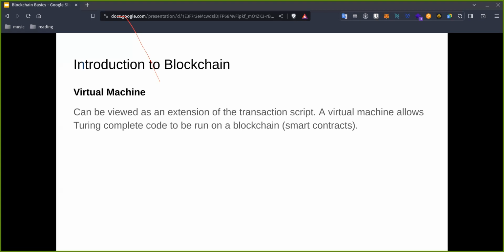A good example of a virtual machine is the Ethereum virtual machine. Because of the EVM, you can run smart contracts, and you'll be able to write extremely complex smart contracts that you can never write in the Bitcoin network. That's the idea behind the virtual machine. The intricacies of virtual machines we won't be able to look at, but whenever you can, please be free to research, and I'll be able to answer any questions you might have on virtual machines.